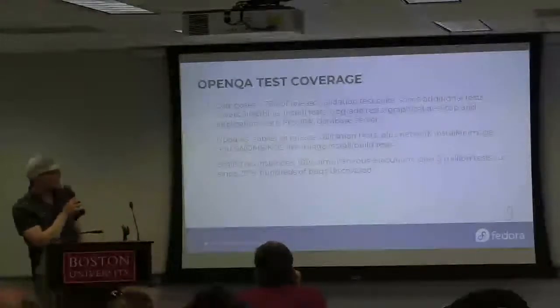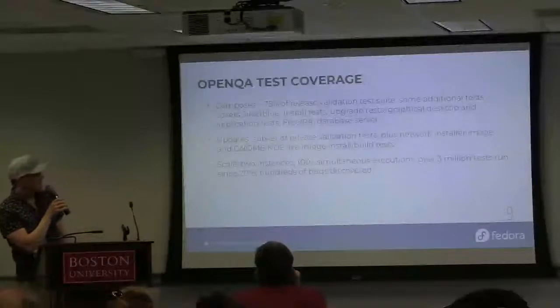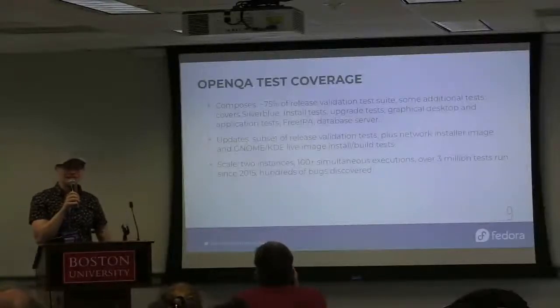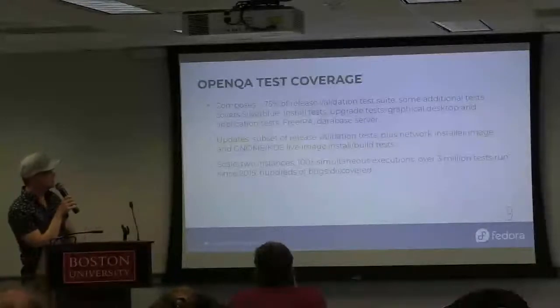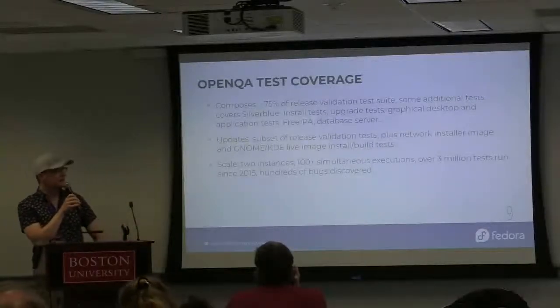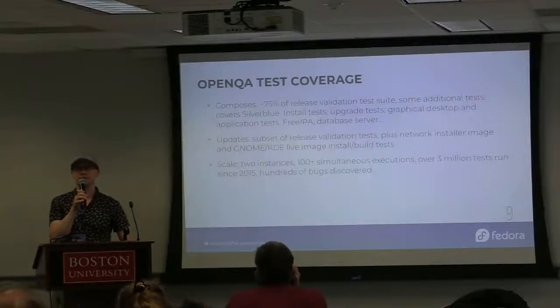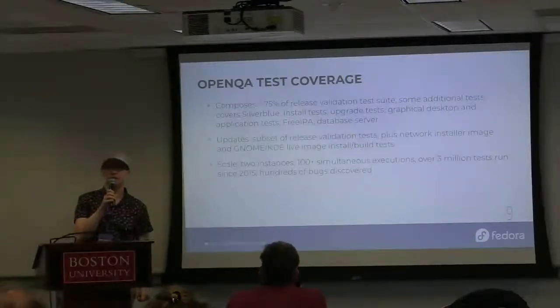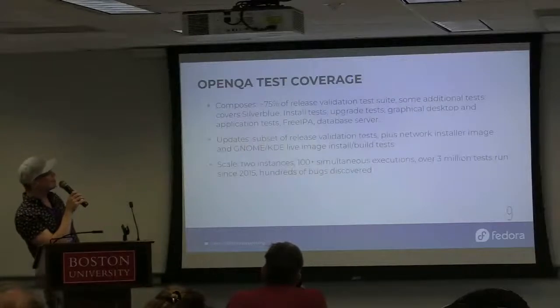So for updates, yeah, there's a subset of the release validation tests that we run on updates. Plus, there are some fairly new tests, which it didn't used to do a couple of years ago. And this goes to the thing about making sure we don't break composes. Remember how I said manual update testing is really difficult for checking that we don't break composes? With a robot, we can do that.